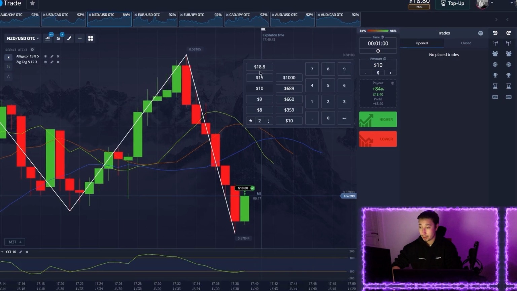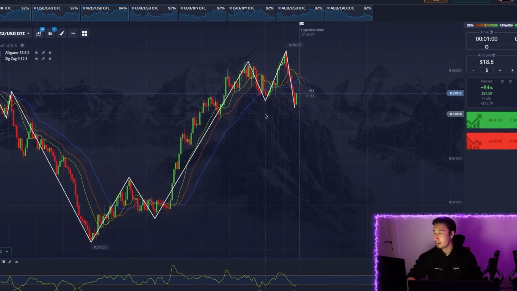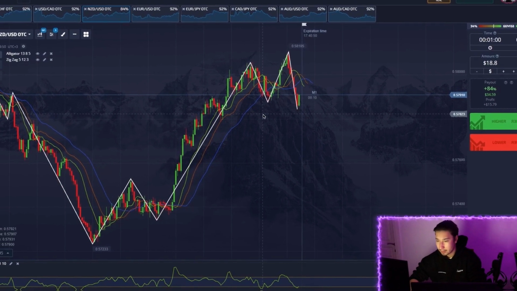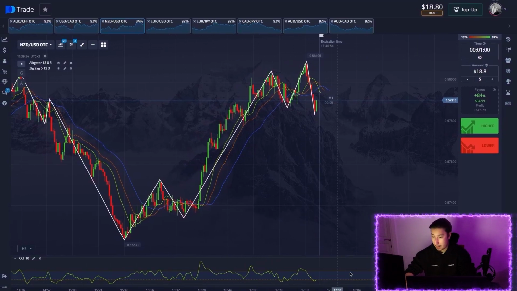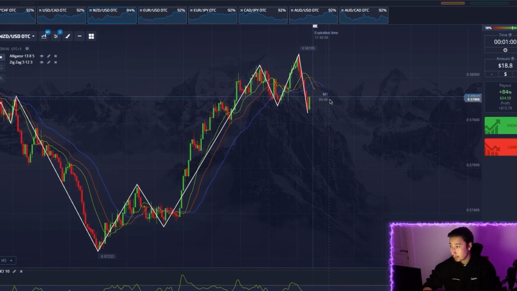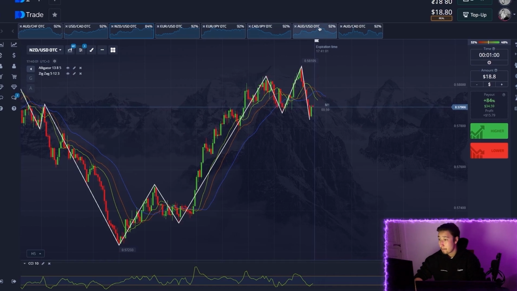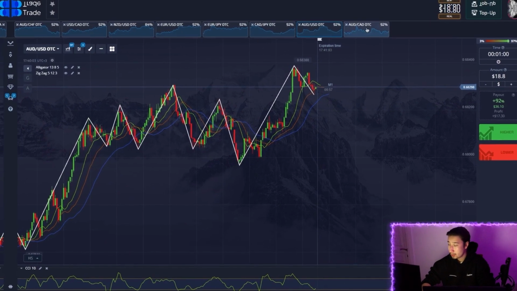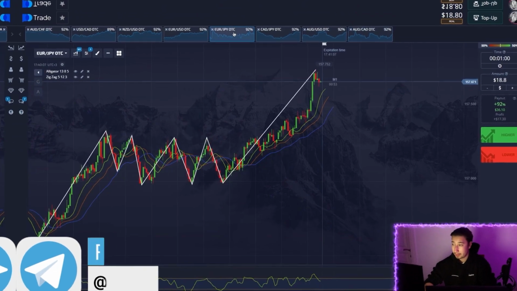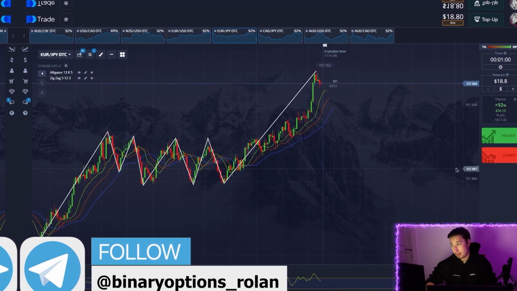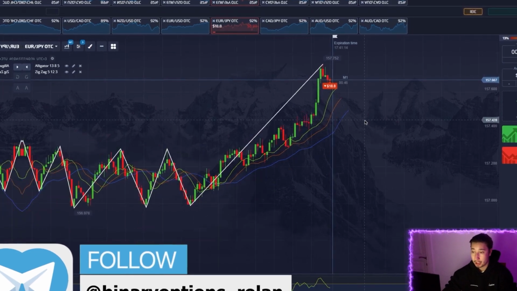Okay, first position as a tradition is in profits. Let's change the currency pair. Trade amount, and okay, let's continue. I'll try to open with the same way of opening, so we will completely understand how to trade by those indicators in that way. And why not? Let's open a short position here.